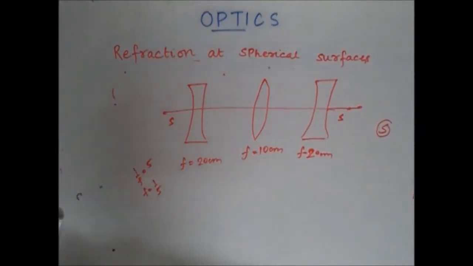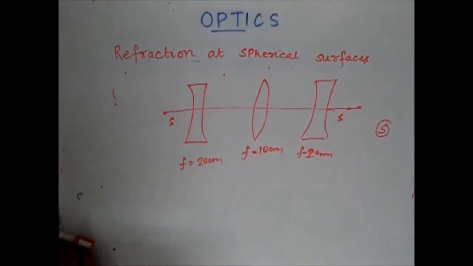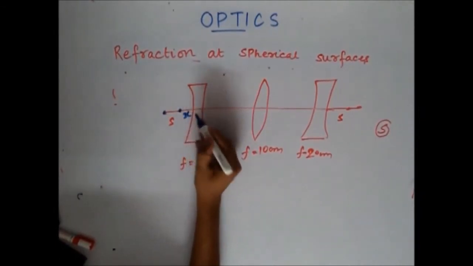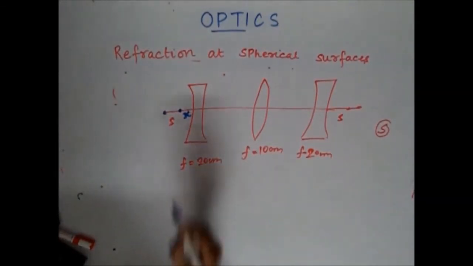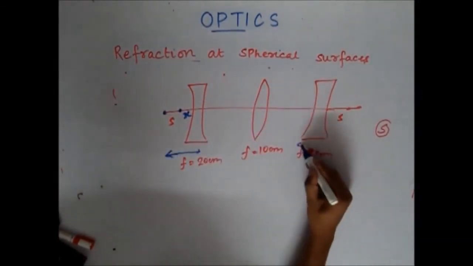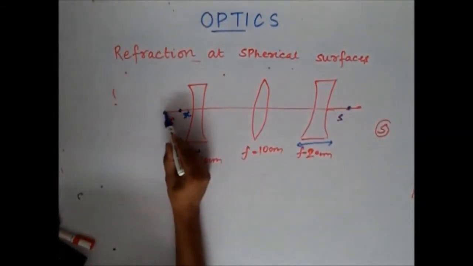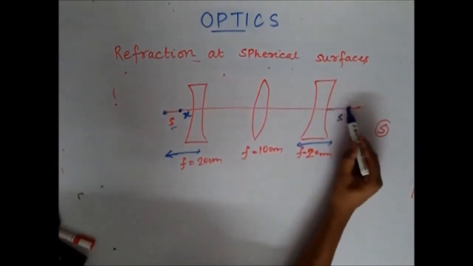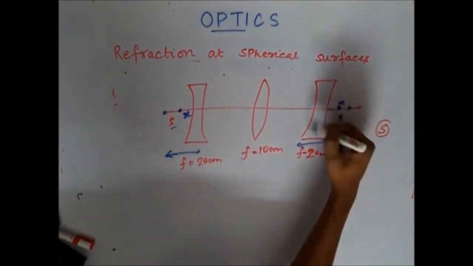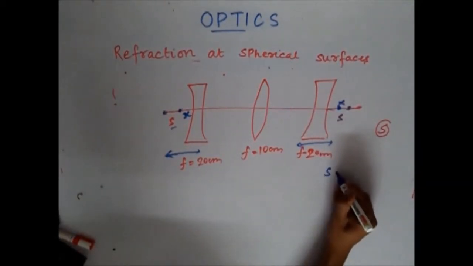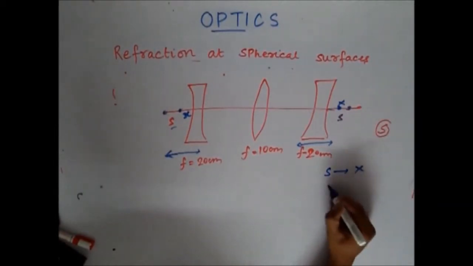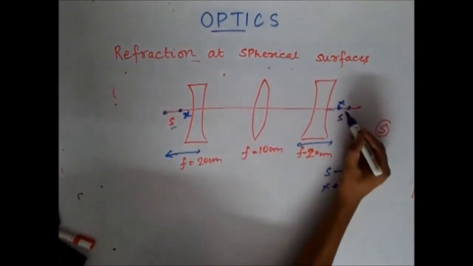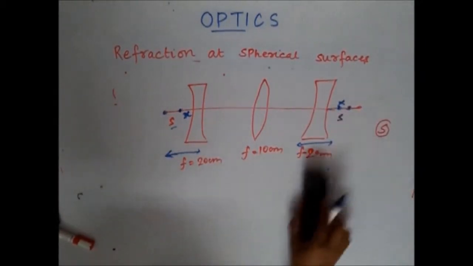Okay, so let's solve this question. Let's first understand what is happening. Let's say that the object is here. It will form an image at a position X. Now since this case is similar to this case, this forms an image at S. The only difference is that it has an object at S and it forms an image at X. But in this case, it has an image at S, so it should have an object at what? Point X for this concave lens. Because for an object S, you get an image X. So if the image is S, the object should be at X. So that means this convex lens should form an image at this position X. So that was the trick in this question.